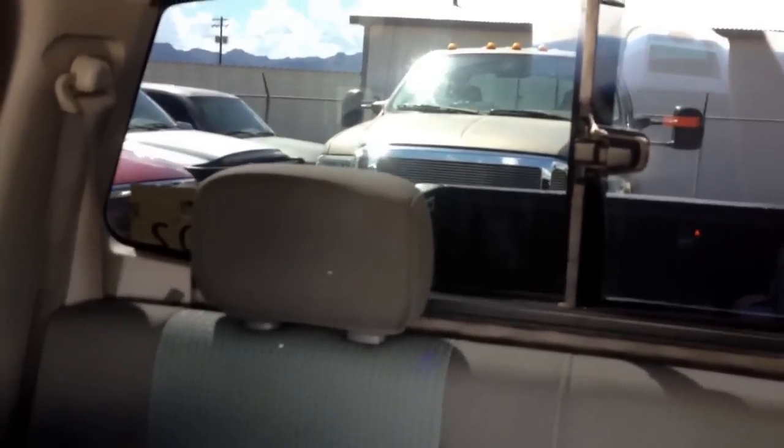Let's see. I'm going to back up to something here and see if the parking sensors work. They never work. Parking sensors and tire monitors, I don't like, and I never fix them. That works. There you go. But if it ever doesn't work in the future, don't fix it, because once they don't work one time, you can change the sensors all day long and they never work right again. It's bizarre. Okay. We already tested the 4-wheel drive. Ready to go. All right.